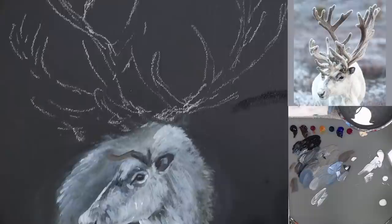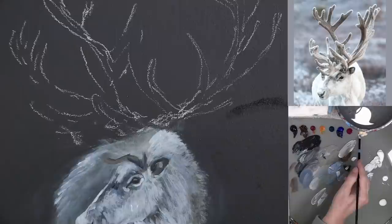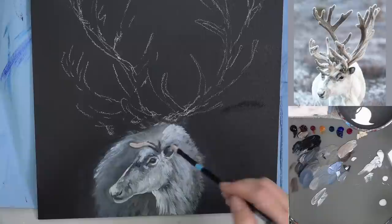Let's go ahead and get some antlers on him. So I'm going to make a gray that's got a lot of warm tones in it, so a little bit of brown. And I picked up that gray from the background and then some unbleached titanium. And it's just going to have these kind of warm browns and grays. Having this background be a little bit darker too will kind of help us be able to define these a little bit.